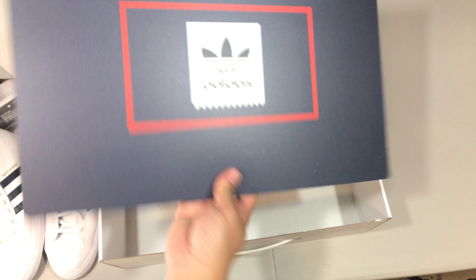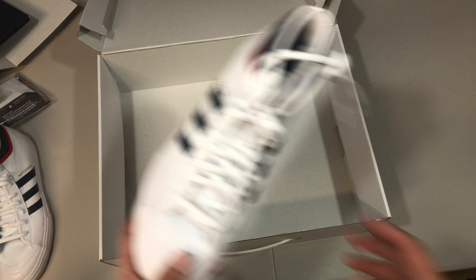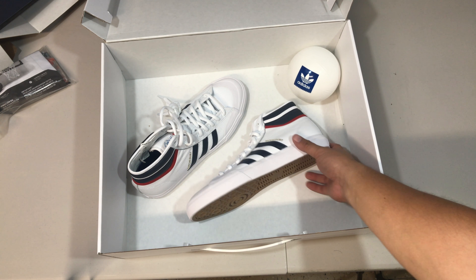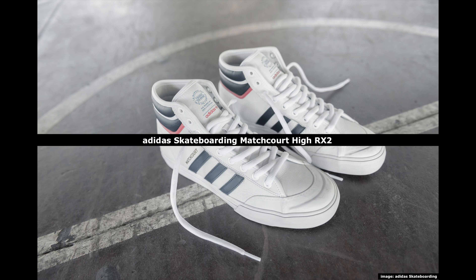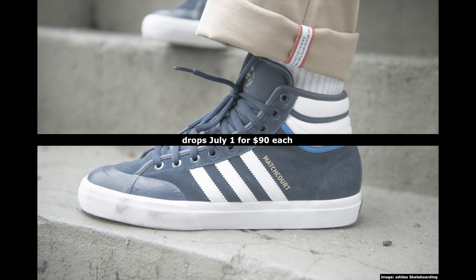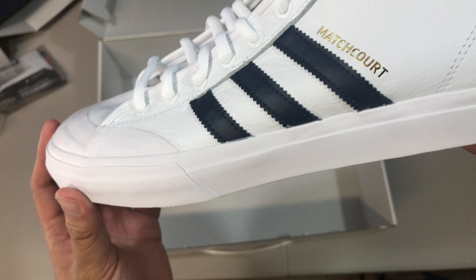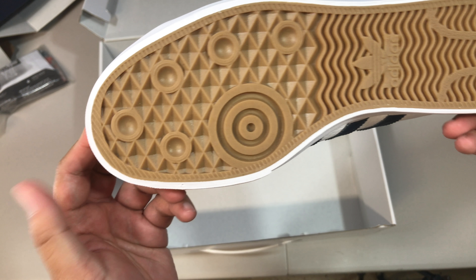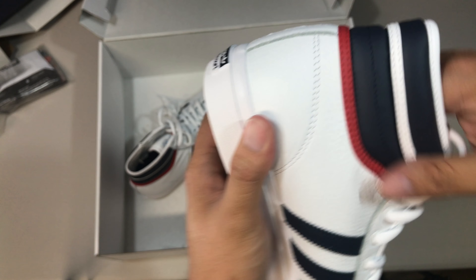I don't know how far we'll get with that, but we'll see. Let's find a place in the house to attach this to. So as it turns out, the shoe is actually based off the Adidas Top 10, the iconic basketball sneaker. This is actually called the Match Court High RX2, and it features a rubber toe cap — obviously there's a big difference between this and the Top 10. The vulcanized gum sole and added padding on the heel and ankle areas for more protection.